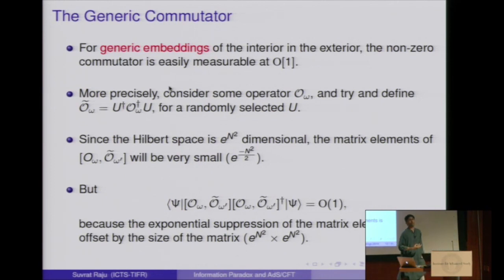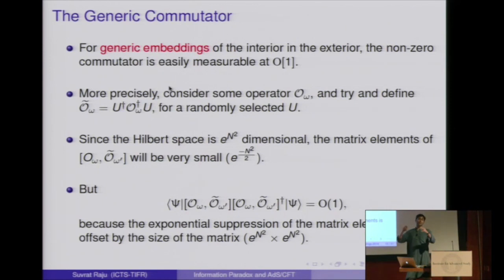And you might think that, given that your Hilbert space is so big, you had some operator that was acting on some part of the Hilbert space. Now you scrambled it with this huge matrix. So, presumably this new operator is acting in a different part of the Hilbert space. And so maybe these two should commute. And in fact, it is true that if you look at the matrix elements of this new operator that you get in this manner, these matrix elements will indeed be very small.